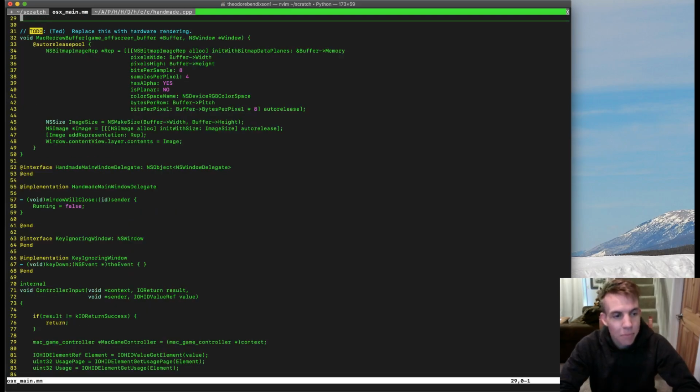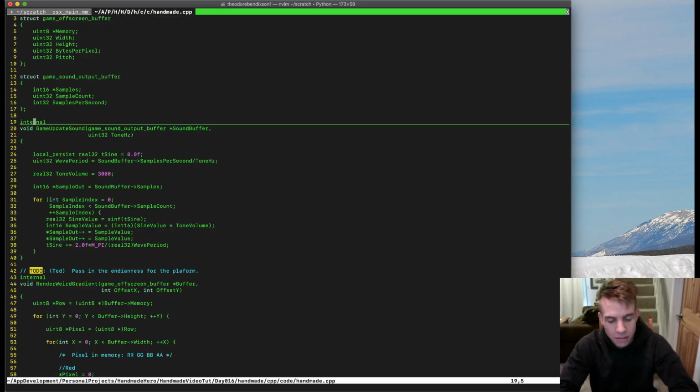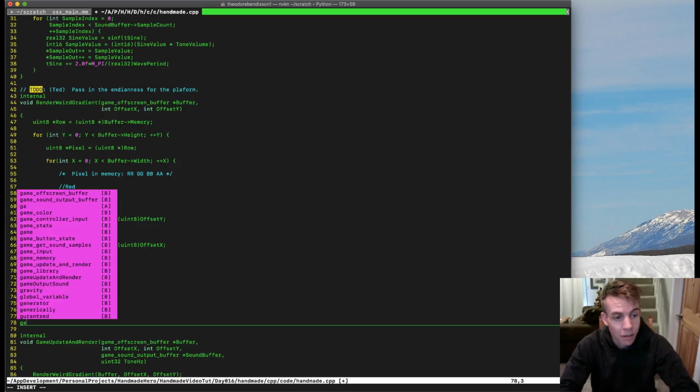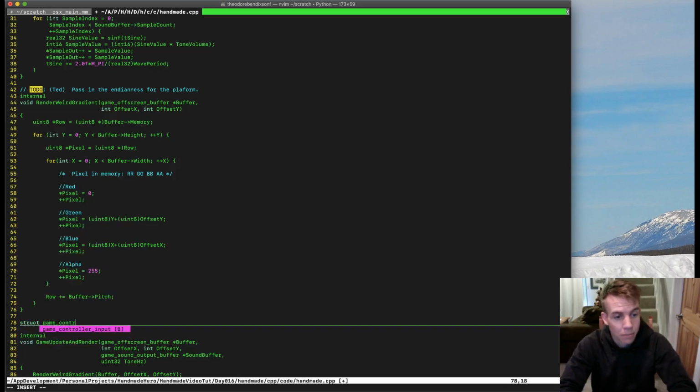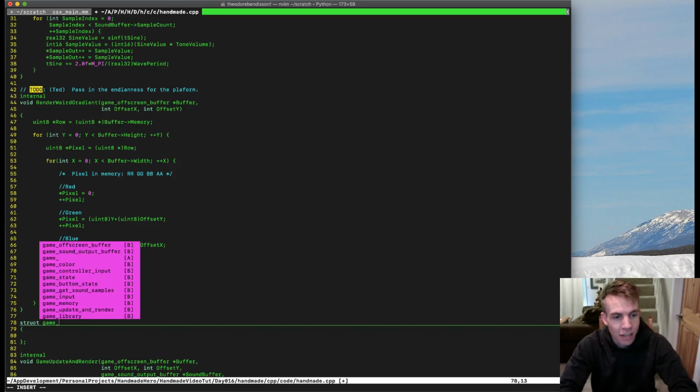Just following along with the order and spirit of the series, the next item of business is to move all this controller logic out of the platform layer, or rather to have some concept of a cross-platform controller that the game is able to understand. Just as the game takes a pointer to the display buffer and to the sound buffer, it's going to take a pointer to some other thing. Maybe we'll call it a game controller, or maybe a game input, something like that.